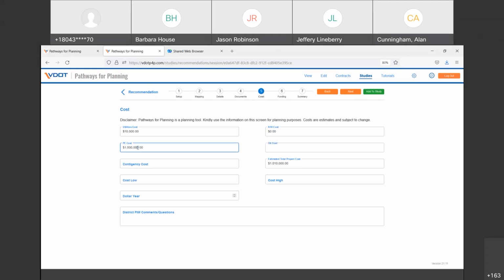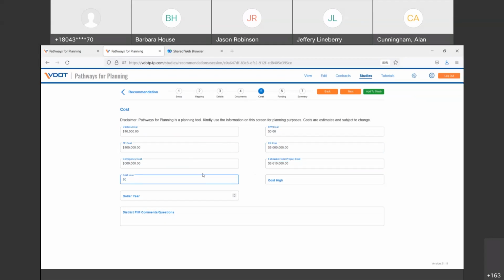So if it's right-of-way cost, let's say a little bit too much. Put in some numbers, contingency cost, and it gives you a total cost.